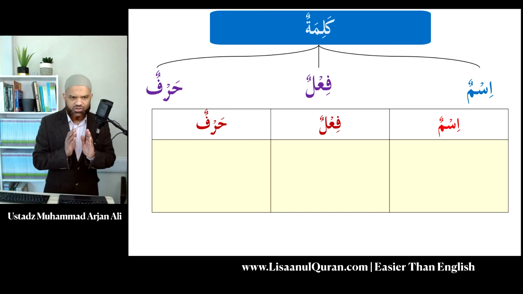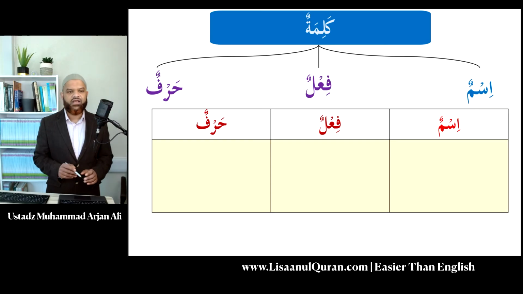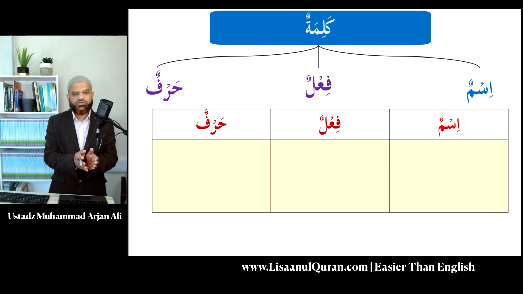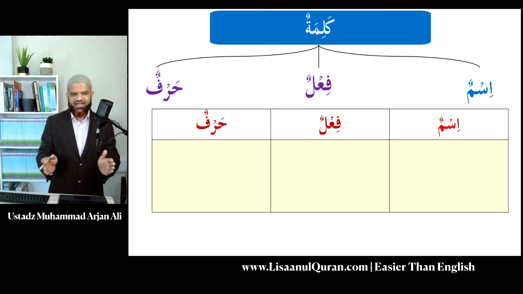One of your major achievements. If you achieve this, alhamdulillah, you've made excellent progress. So this is a target for yourself. If you can, through these courses or any other study, come to a position where you can recognize every single word in a page of Quran or a line of Quran, and you can identify how many words there are and what they are, is it an ism, fi'l, or harf? Remember, there's no fourth. Then you've made a huge leap in your Arabic study.